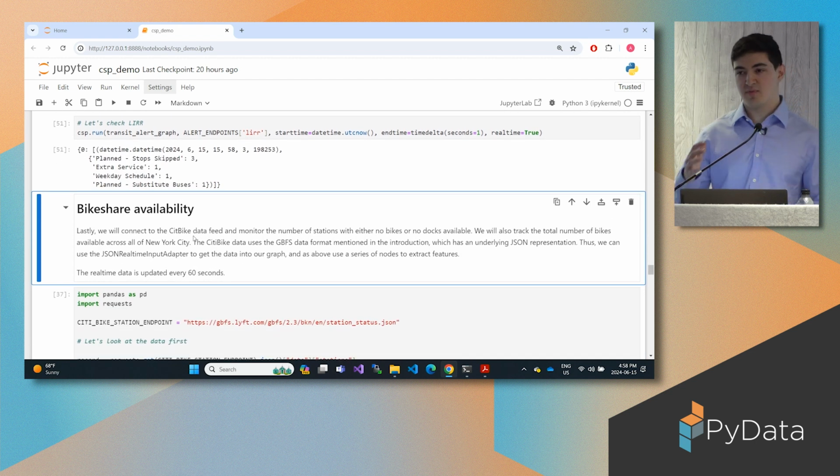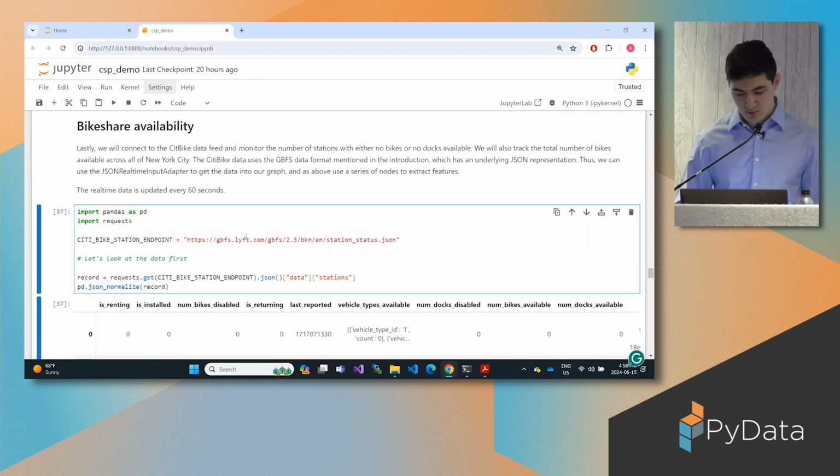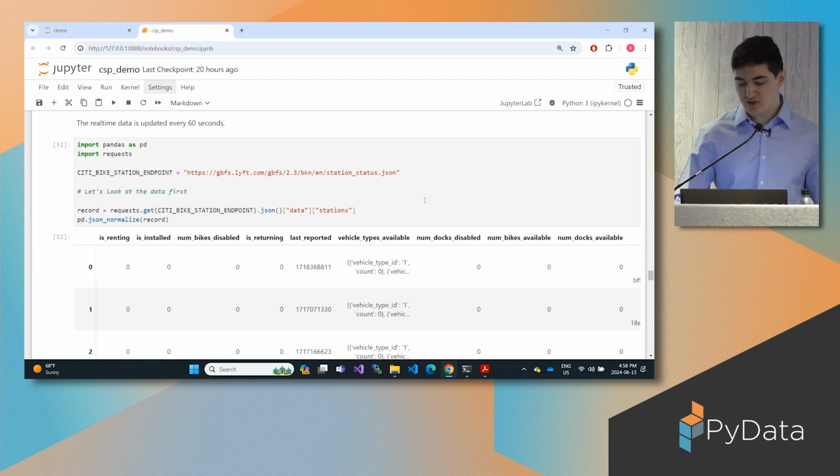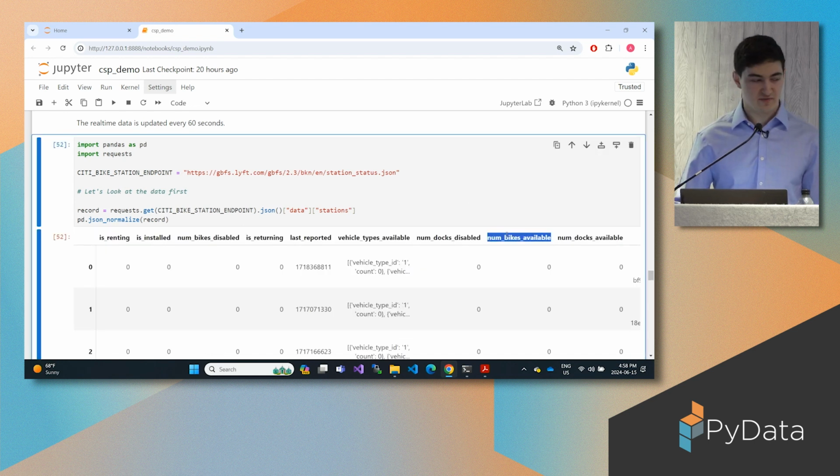And for the final subcomponent of our graph, we're going to use bike share availability, which I think is the most interesting feature. So City Bike exposes every 60 seconds the data in their station status. This means how many bikes are available and whether or not the station is active. So we can just do a quick request to see what this data looks like. You get a bunch of different fields. The most important one is the number of bikes available, but you also have the field whether the station is installed. We don't really care about stations that aren't installed. As well as, are they actually renting bikes from that station? Are there electric bikes available? And things like that. So it's a pretty comprehensive data set.